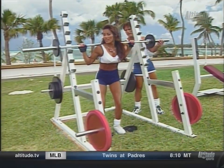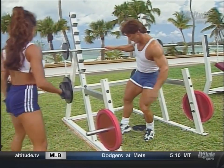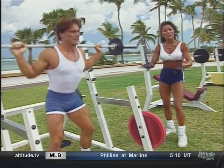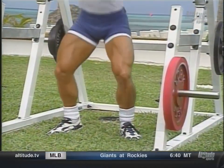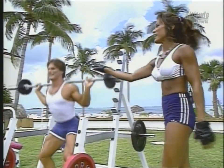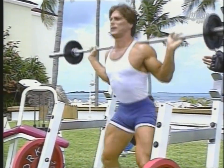Your turn. I'm just going to use the same weight for warm-up to get my knees ready to go. I prefer having the plates under my heels, while Clark has his feet flat — it's a personal preference. Find what works best for you. He's getting the complete range of motion. A little snapping and popping going on in my knees — I don't squat. Chin up, abs are tight, keeping the body centered, not leaning forward, back straight. Perfect.